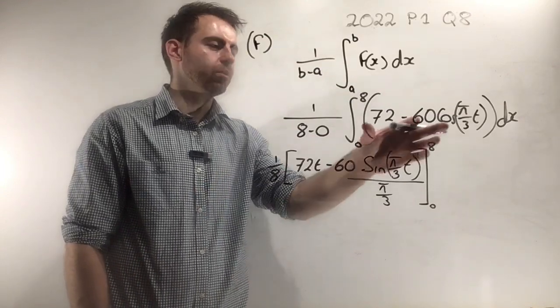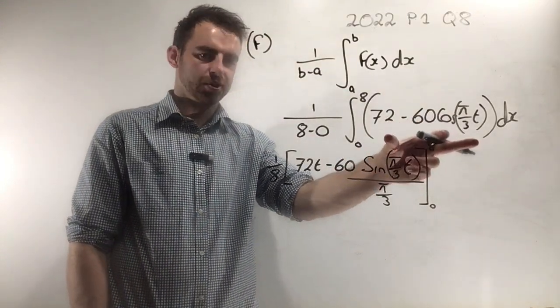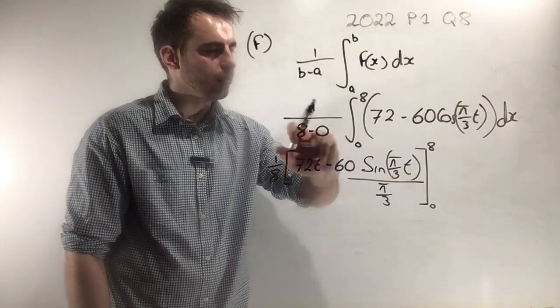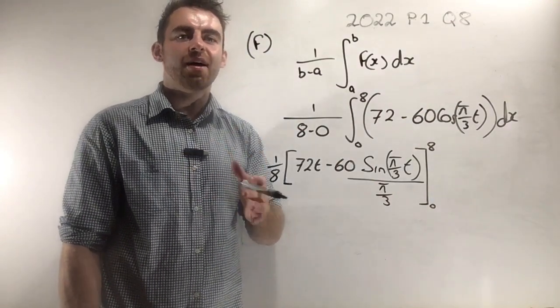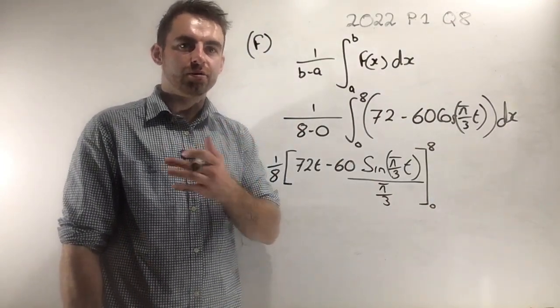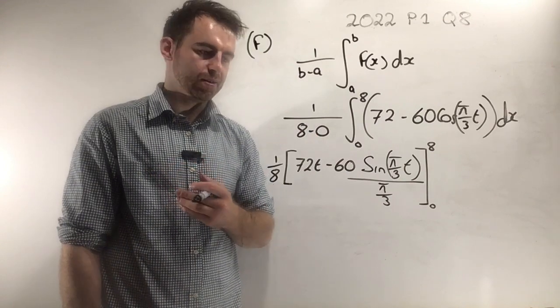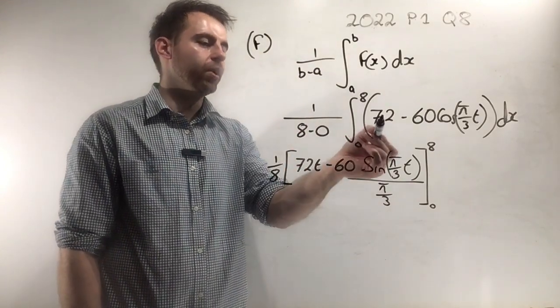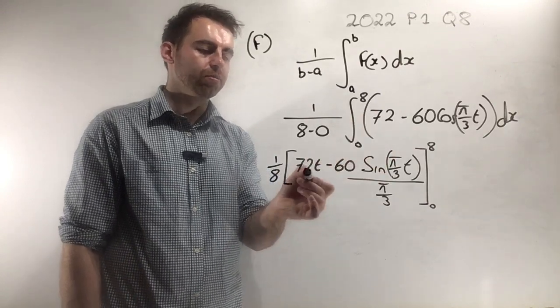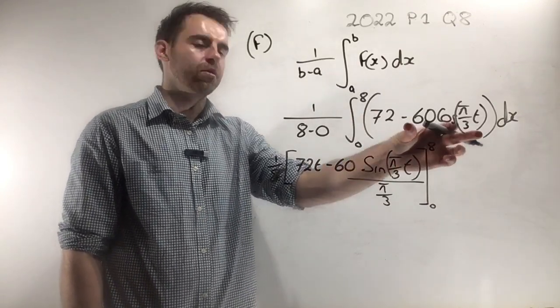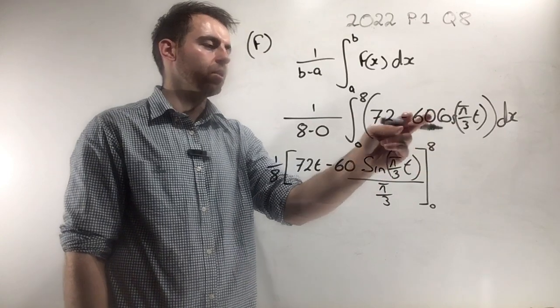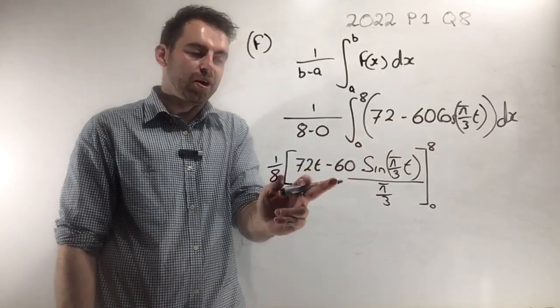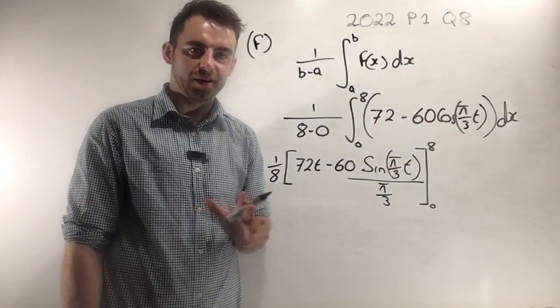And what we need to do is integrate the height function. If I work this out, that will tell me the average height that you are above the ground over the first 8 minutes. So obviously this fraction just simplifies down to 1/8. If you integrate 72, it becomes 72t. This term might cause a little bit more bother. So the minus 60, you just take down the minus 60. The coefficient is not going to affect the question.